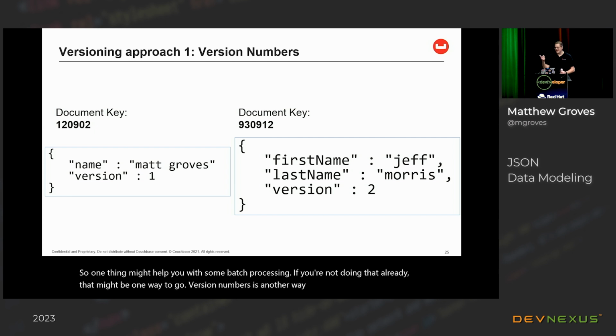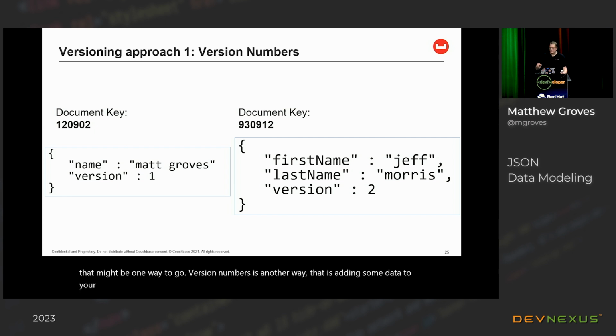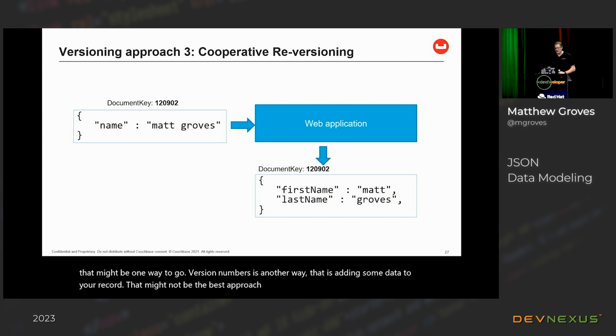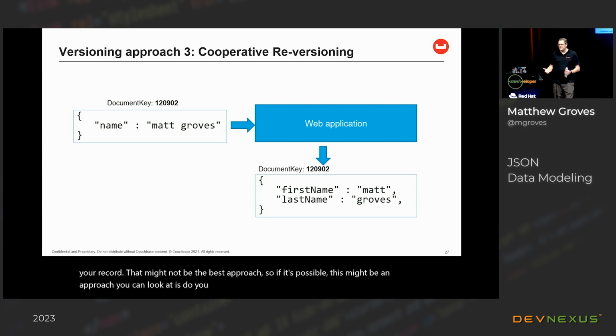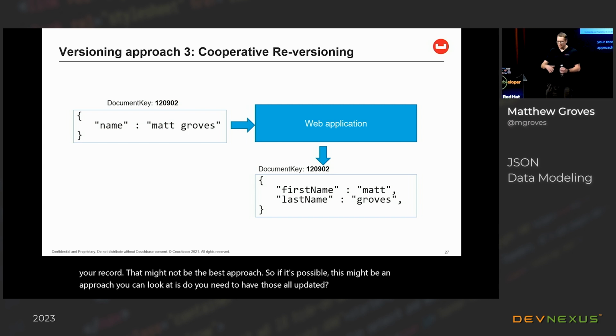That is adding some data to your record. That might not be the best approach. So if it's possible, this might be an approach you can look at: do you need to have those all updated immediately? Or can you defer that to when the data is actually used? So that approach might work as well.